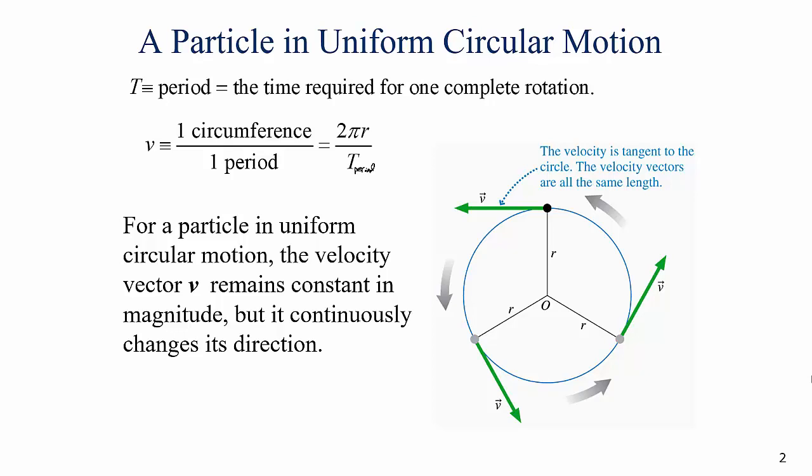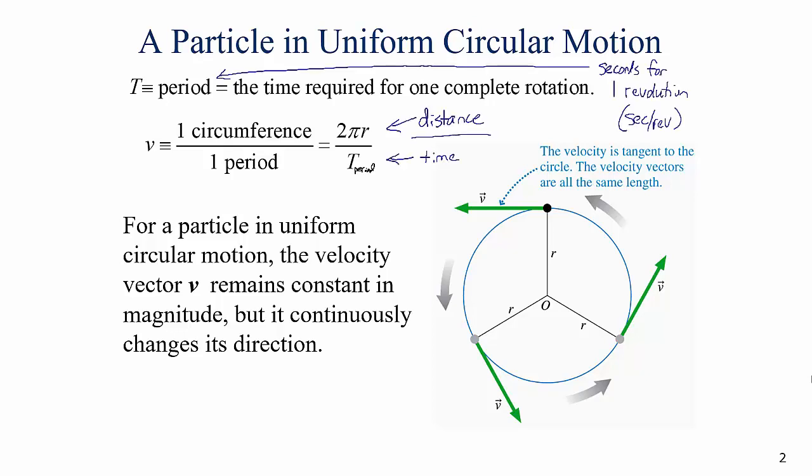To find the speed of the object, we've already talked at the beginning of the year that speed is distance divided by time. And so for something that's going around a circle, the distance that it travels is the circumference of the circle, 2 pi r, and the time that it takes to go around the circle once is the period. So the speed is the distance, 2 pi r, divided by the time, the period. Again, the period is how many seconds for one revolution. It's seconds per revolution. And so to find the speed, we take the distance traveled, that length around the circle, that circumference of the circle, and we divide by the period.